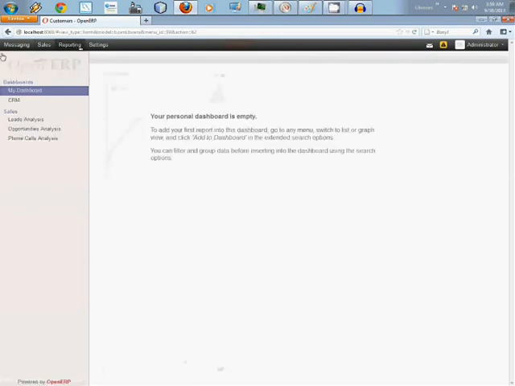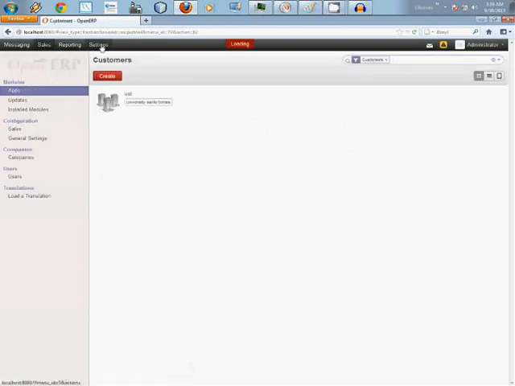The default tabs, as you can see here, are of course messaging, reports, and settings. The sales tab is already present since we already installed the CRM.